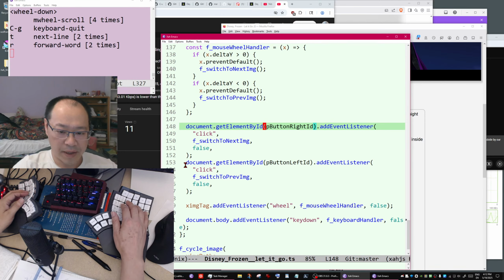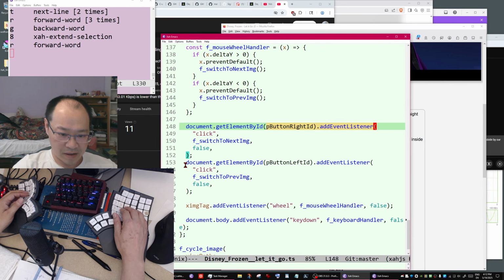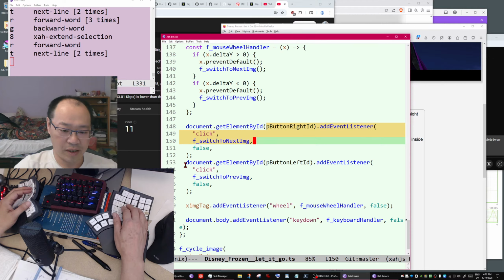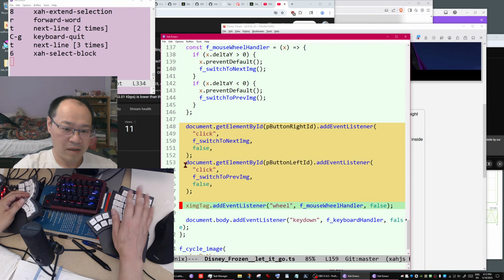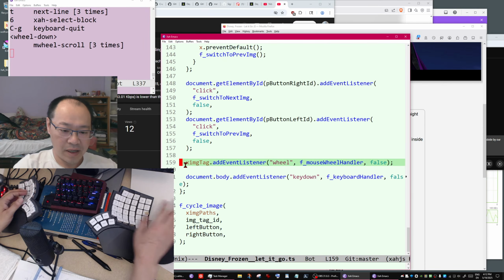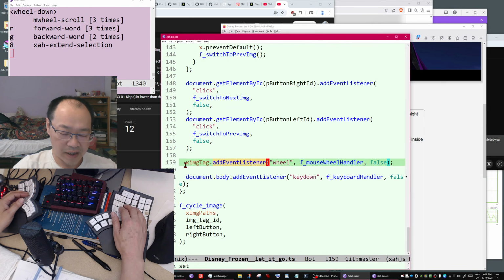Then you get document getElementById, get the left button, get the right button, addEventListener. So when it clicks, you switch to the next image. Similarly for the left button. So these are actually adding event handlers. Then on the image you also add the mouse wheel event handler.